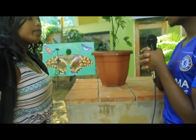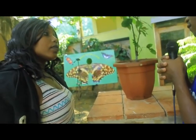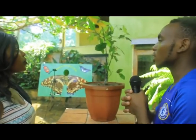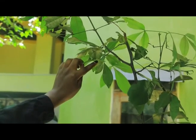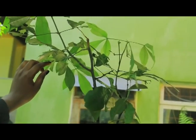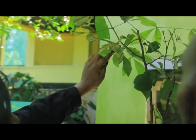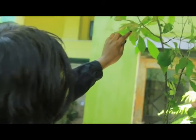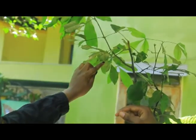And then the caterpillar goes through five stages, which are just like shedding the exoskeleton. So this is a caterpillar at which stage? This is a caterpillar in its fourth stage, and it's easy to tell whether it's in its fourth stage, because in its fourth stage it's in a J shape. Oh, J shape, yeah, I can see.